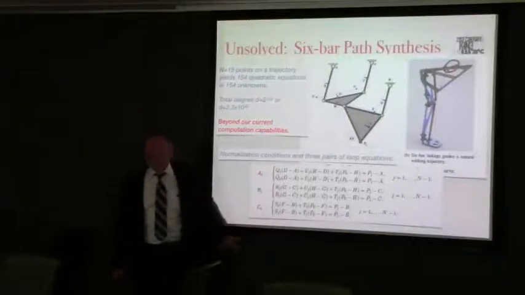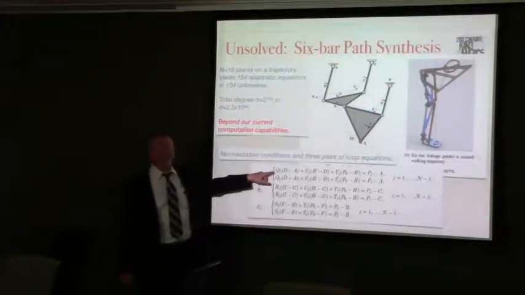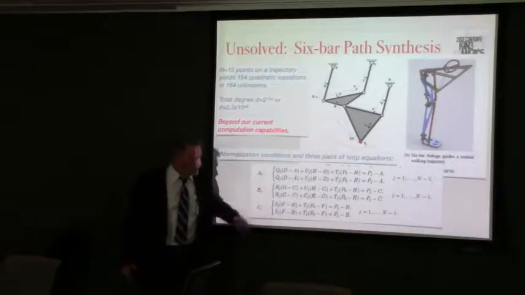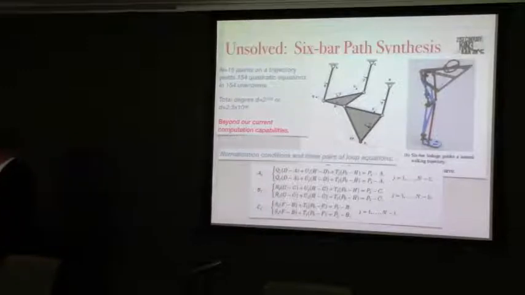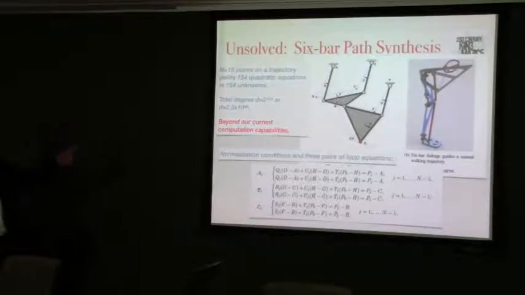So this is the way we mathematically formulate the problem. Nothing more than a vector around the loop. We use complex numbers just because it's easier. And so these are the vectors around each of the 3 loops. It is known, it's actually easy to calculate, that you can fit 15 points, not 9, 15 points with this set of equations.